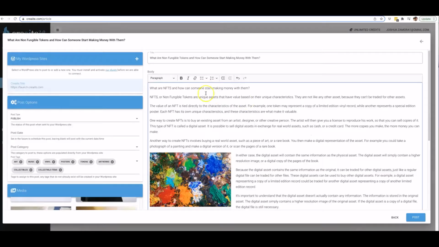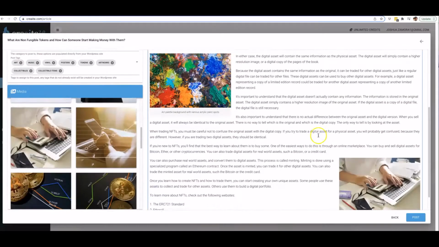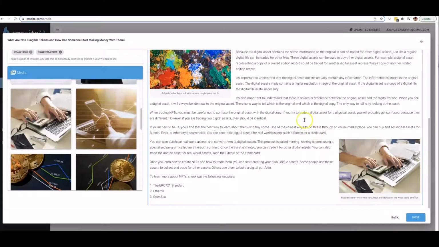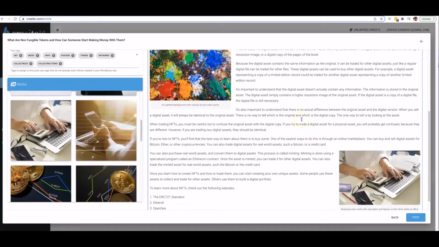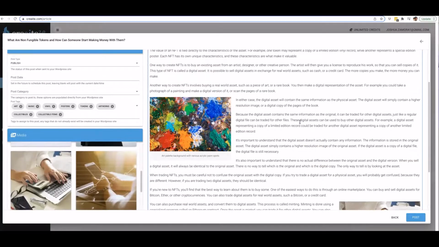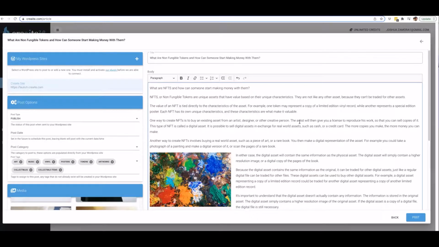All right, and obviously you can add your H1 tags, your H2 tags, you can add links. You can pretty much really format and optimize this as much or as little as you'd like before you post that to your site. All right, so this is, again, part of our upgrade number 3 option, where you'll be able to get access to our Connect plugin, which will allow you to connect Creaite to your site or your client sites and have content posted directly to those sites.